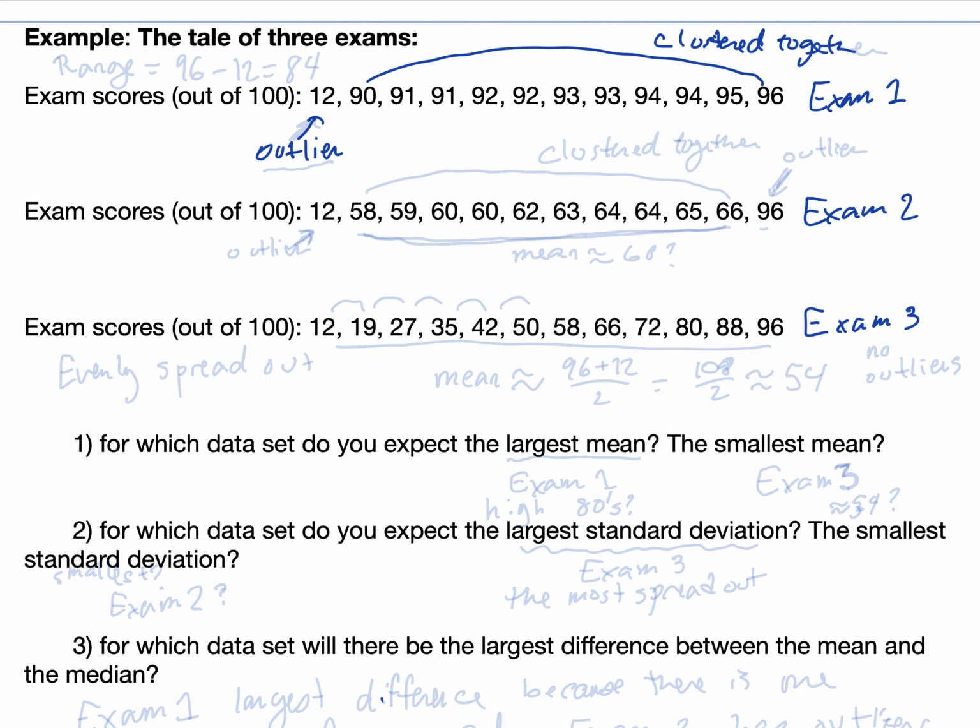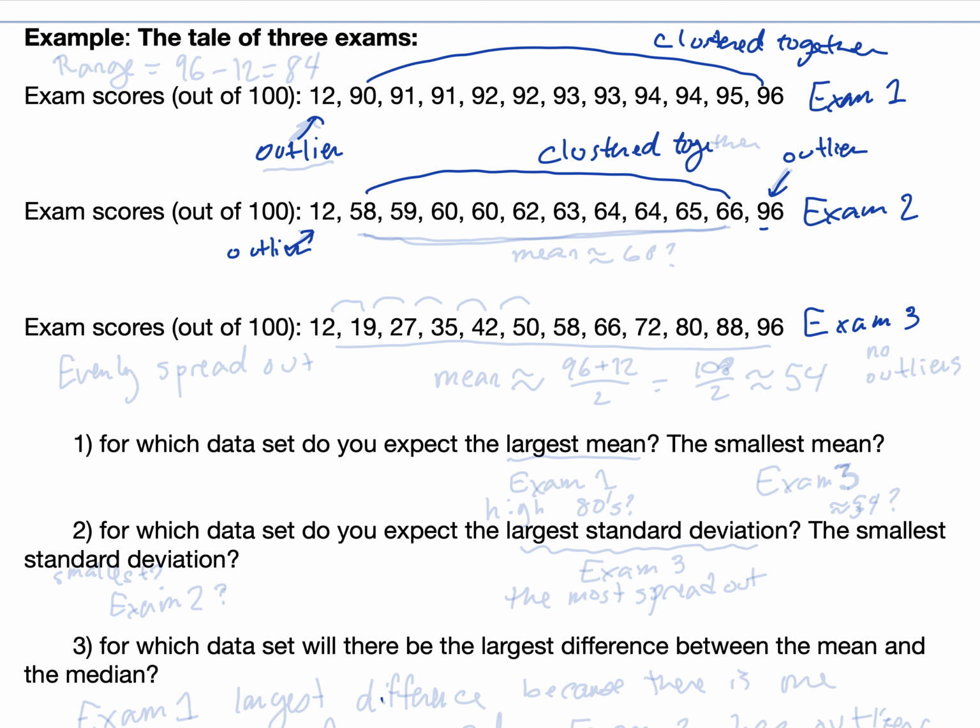Let's look at exam 2 and sort of see what we observe there. Here we see that 12, again, is a bit of an outlier. And 96 as well is an outlier too. So it looks like one person did really poorly, one person did really well, and everybody else had a score that was pretty close to 60%. So hopefully the instructor in this case would be curving that exam or thinking about how to inspire the class to do better or something. Again, these are fairly clustered together.